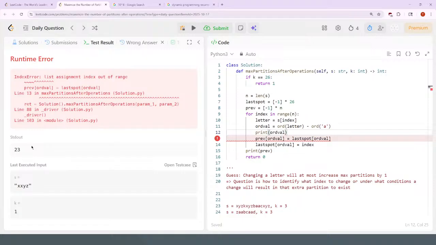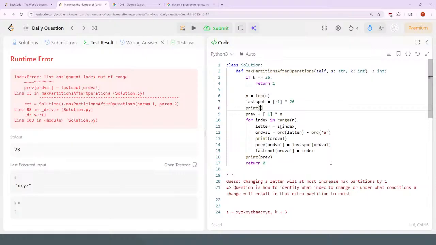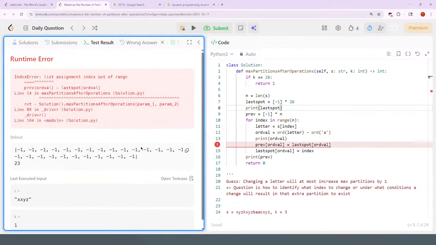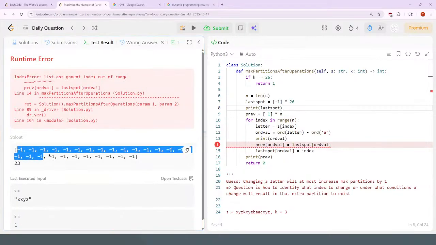Last spot of 23 is out of range. Last spot. (-1 times 26). I must be doing something kind of stupid right now because I don't recognize what I'm doing wrong. Okay.